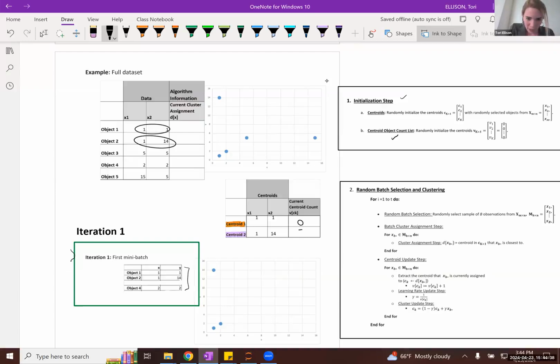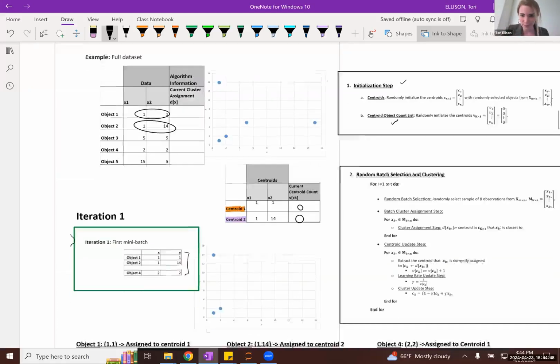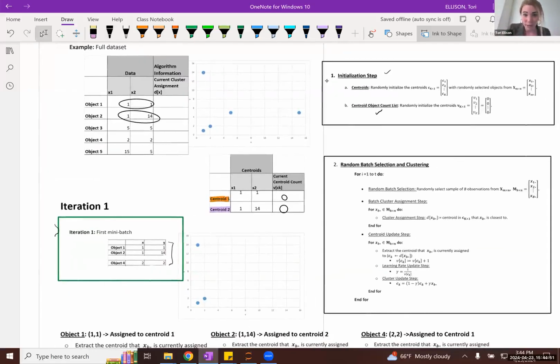So we initialize the observation count for these 2 centroids to be 0, indicating that we have not actually assigned any observations to these 2 centroids yet. Okay, so that is our initialization step.